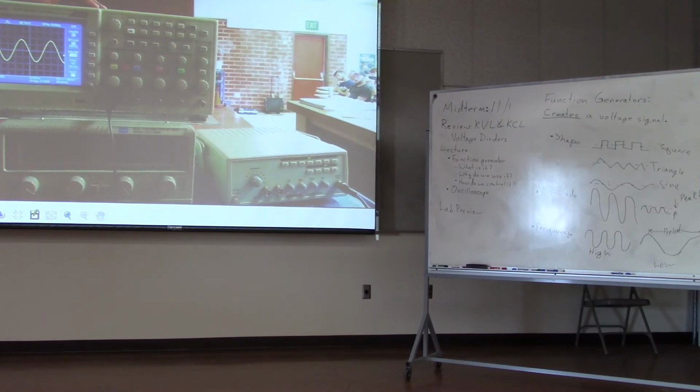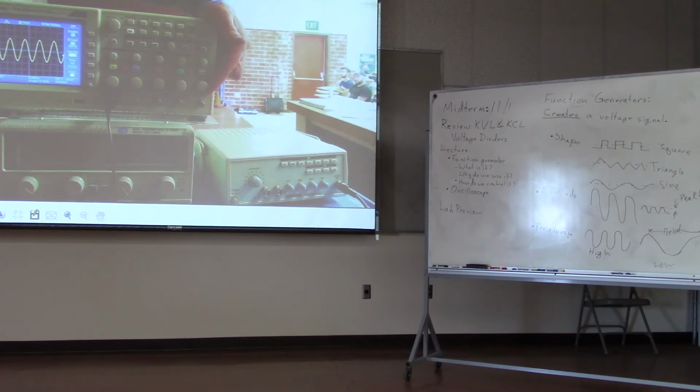The other thing that we could do is we could zoom in the horizontal direction. So right now this looks pretty good as far as horizontal zoom, but we could still change it if we wanted to. So we use this knob on the far right-hand side to change the zoom. If we turn it counterclockwise, we're zooming out, so we see more of the signal. Turn it clockwise, we're zooming in, so we're seeing the signal closer and closer. Okay? So again, we're not changing the signal itself, we're only changing the way that we look at it.